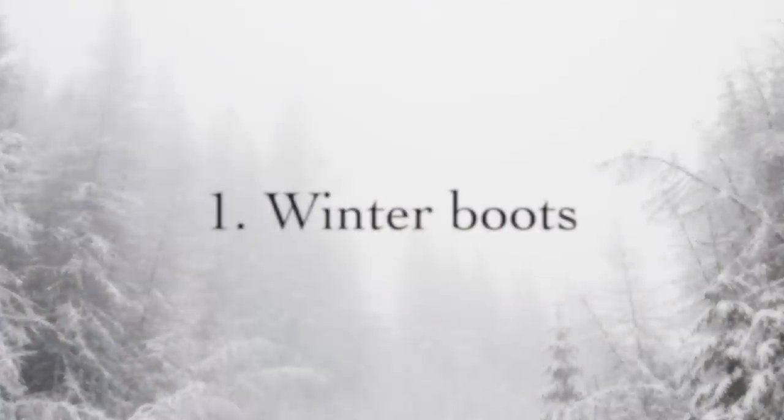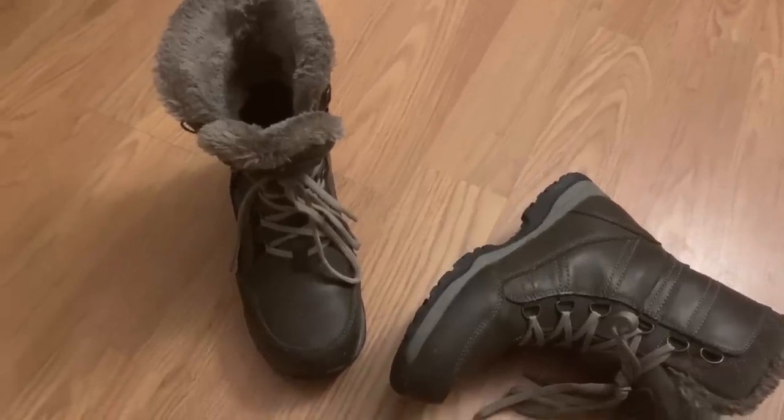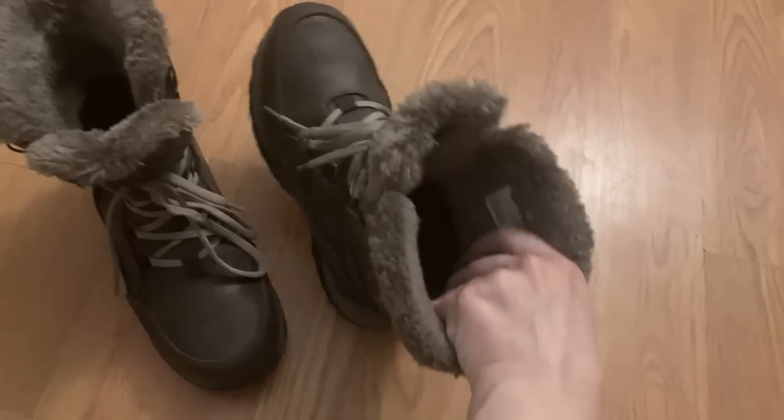Let's talk about 11 winter must-haves. The first thing on the list is winter boots — heavy-duty winter boots. Do not go for the fashionable boots, the cheap boots from Fashion Nova. Those with heels, yes if you're going out, but if you need to shovel your driveway or get your car out of the snow, it's not worth it. I was the one wearing moccasins and sneakers while shoveling and my feet were freezing.